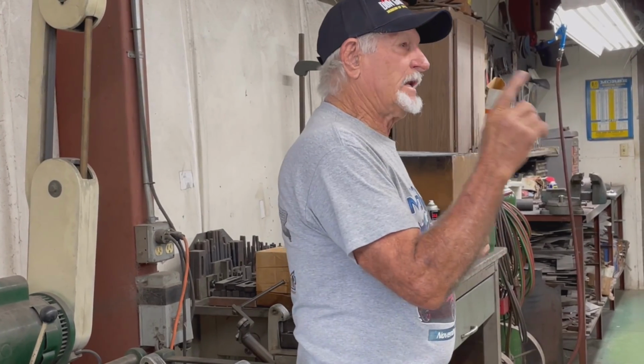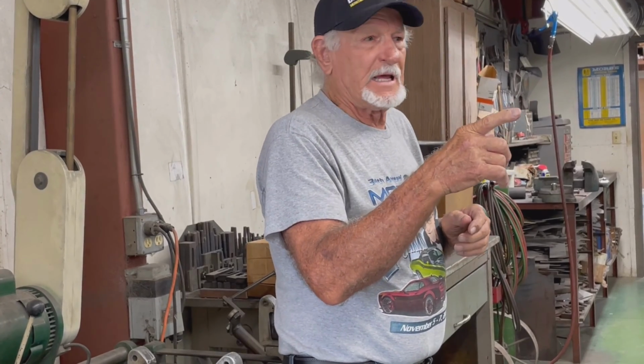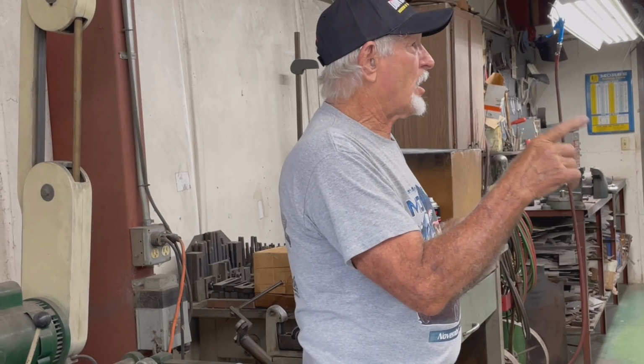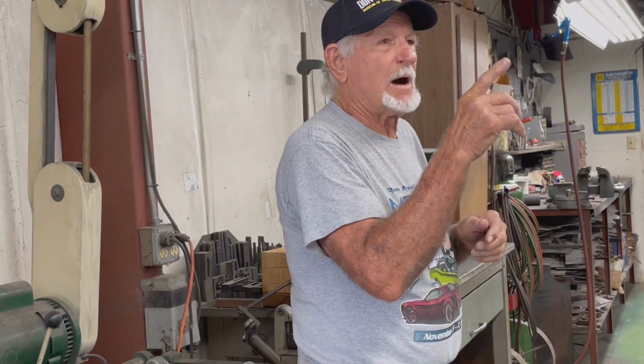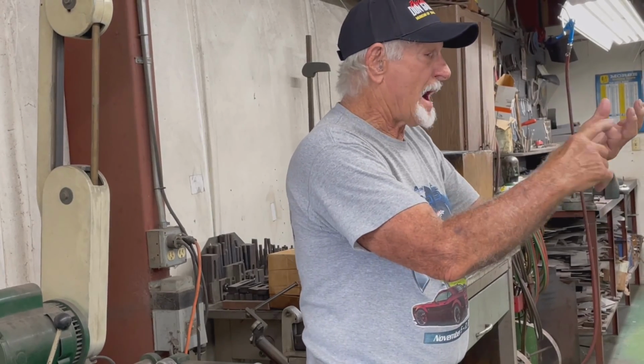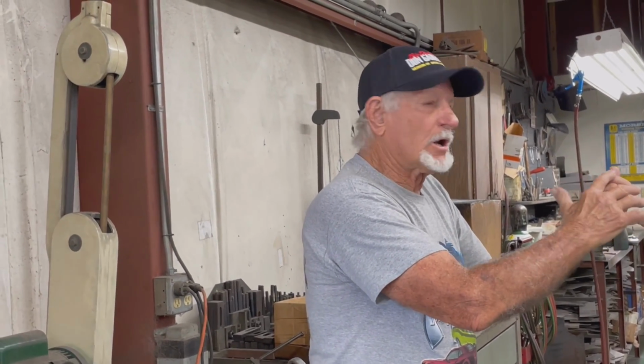He said, this machine is going to change your life. He said, you're going to become a speed shop. He said, because you will be the only balancer in the southeastern part of the United States. And they will come far and wide to get their engines balanced. And they're going to want to buy manifolds. They're going to want to buy camshafts. They're going to want to buy pistons. He said, you're going to sell parts.